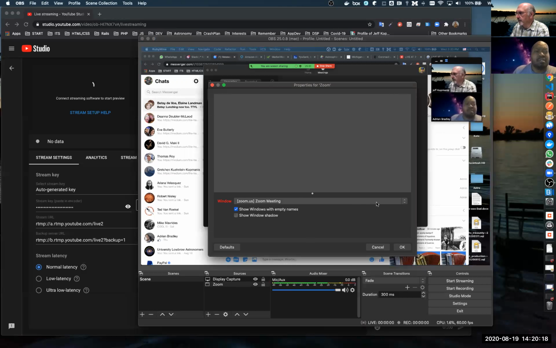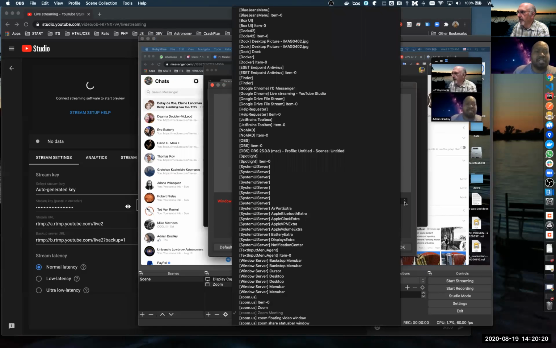For the zoom window, when you show windows with empty names, this is all of the windows and objects that the system sees. So down here on Zoom, you pick the Zoom meeting, which is the one it's already picking on. Okay, the Zoom meeting window. And you can see it down here, and you'll mess around. You can switch. Yeah, I'll have to mess around.